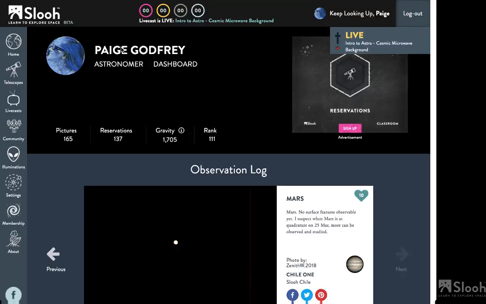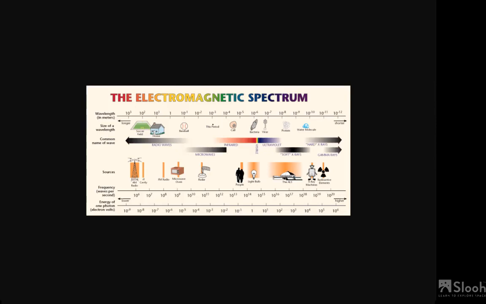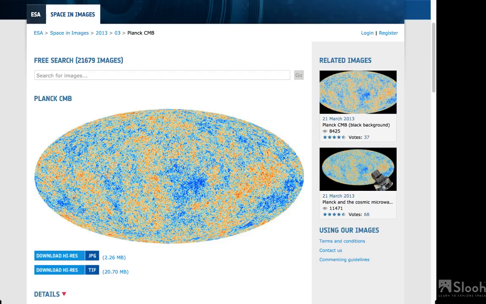On our website, I'll take you a little bit through the site later, but first let's talk about the cosmic microwave background. What on earth are we looking at? The term empty space, the vacuum of space, seems kind of misleading when you consider how much stuff is actually permeating through that vacuum out there. Gas and dust, dark matter even, and also a bunch of relic radiation from the Big Bang.